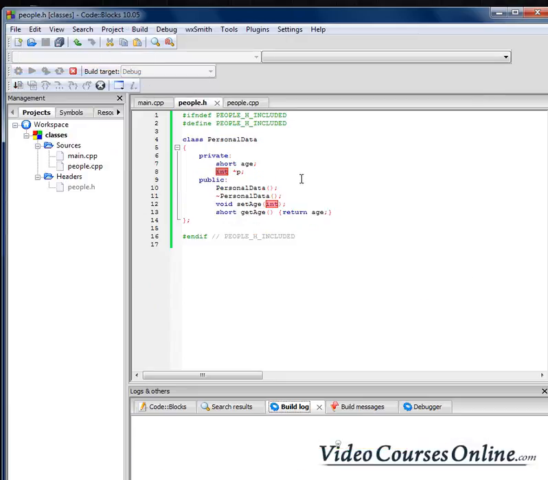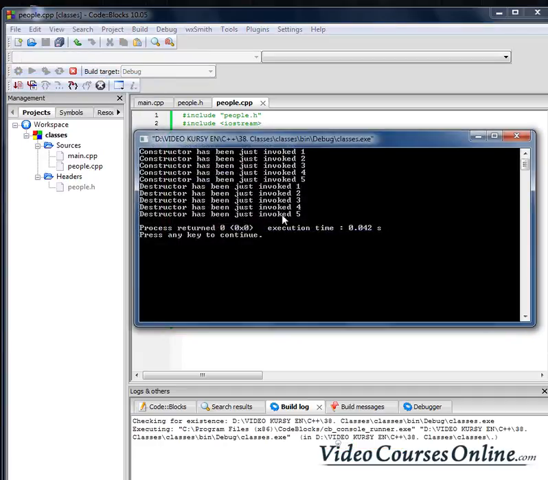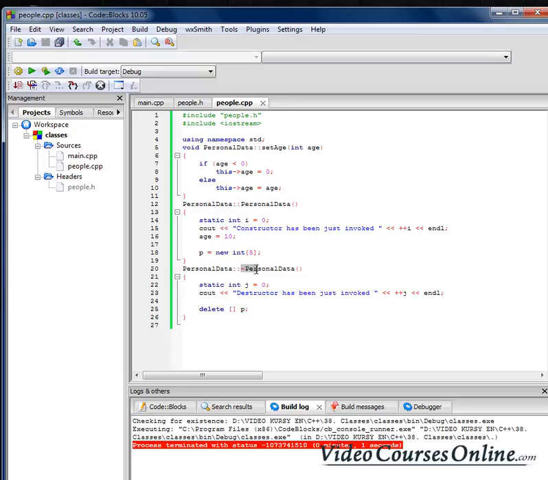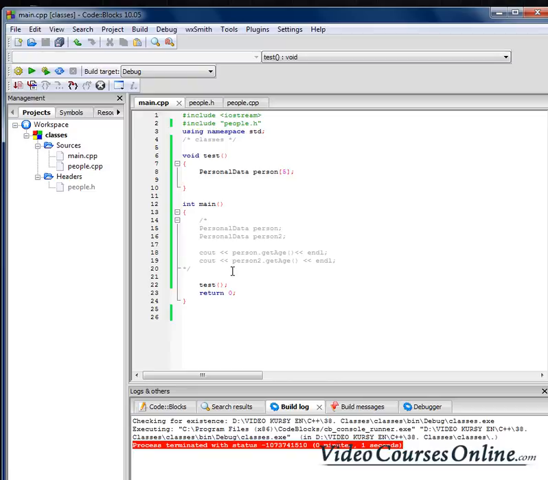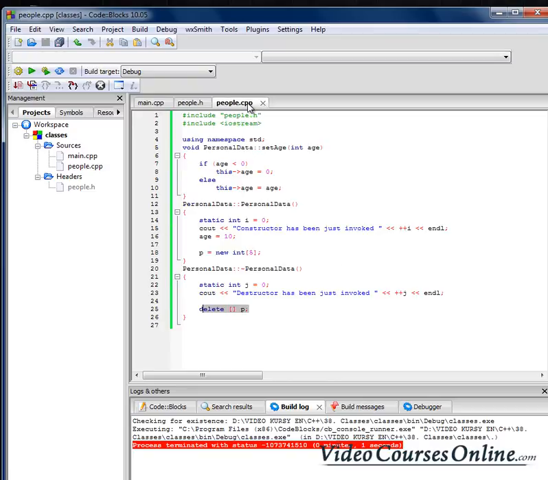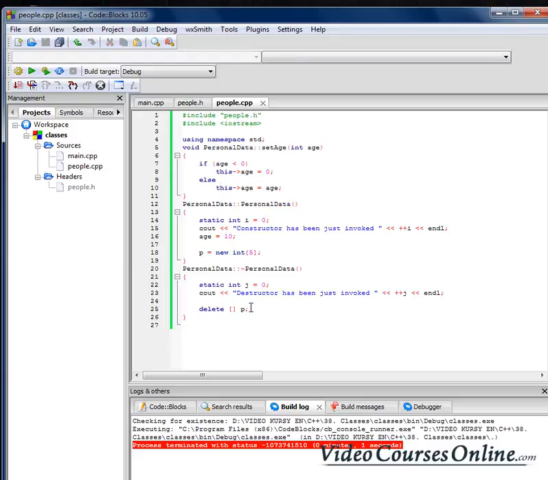When I build and run that program, right now the destructor here is not freeing that memory. We should remember about doing something like that: delete p. Okay, so now everything works fine. The destructor is a place where we should free memory that is dynamically reserved inside our class, because people that will use our classes won't know what is happening inside of our class. They just want to use it. So it is our duty to do something like that.